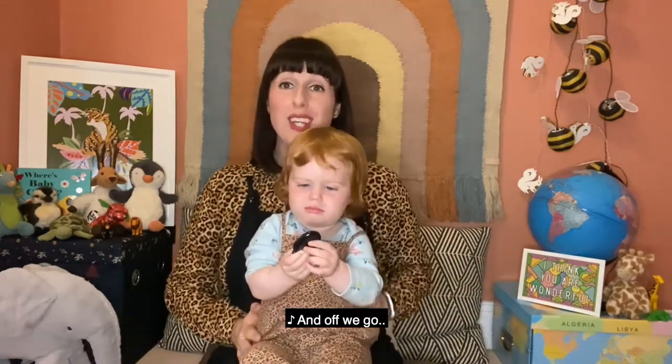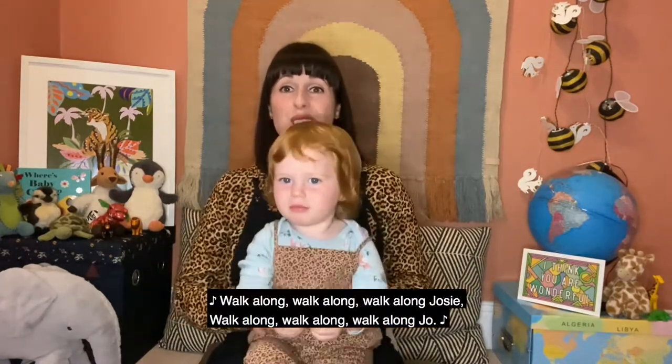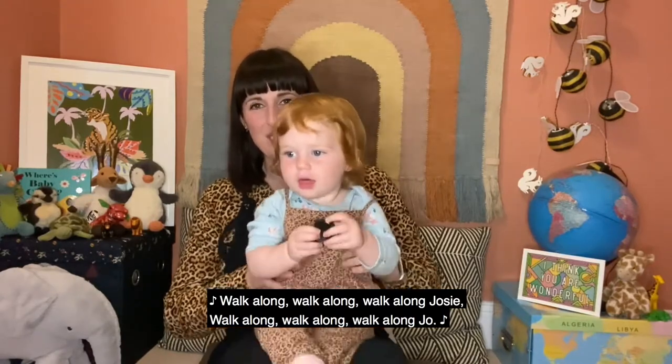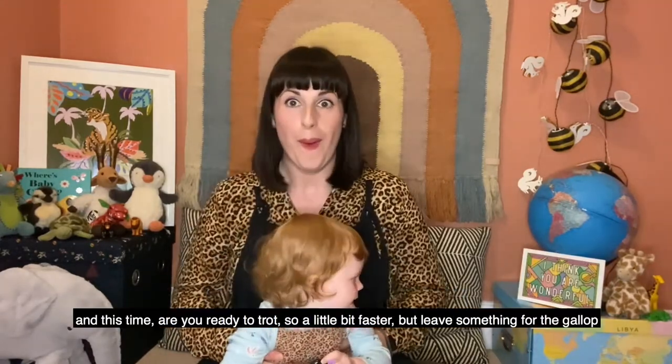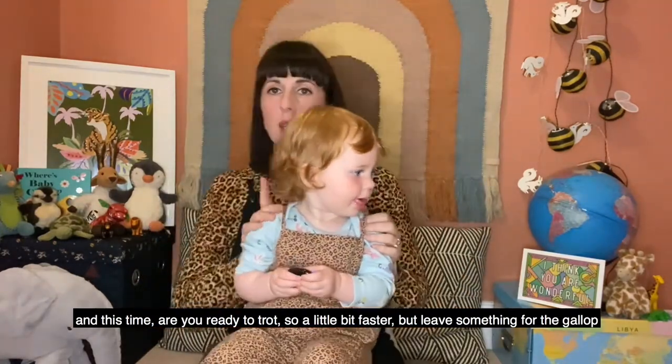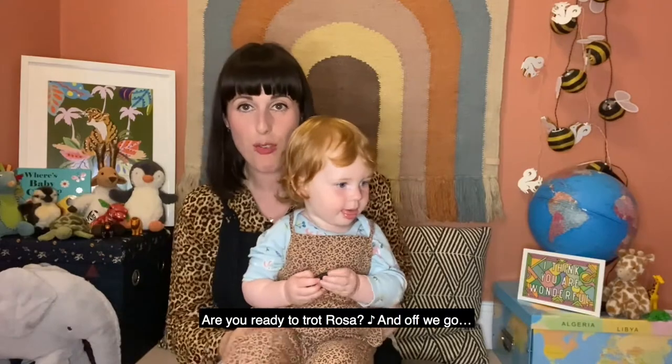And off we go. Walk along, walk along, walk along, Josie, walk along, walk along, walk along, Joe. And this time, are you ready to trot? So a little bit faster, but leave something for the gallop. Are you ready to trot, Rosa?